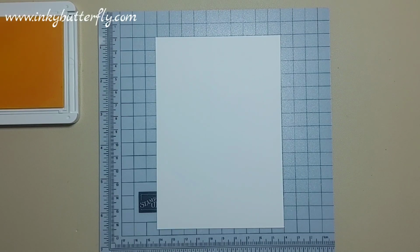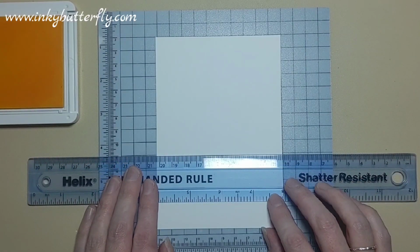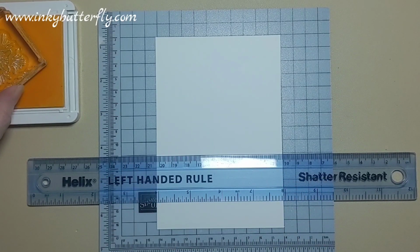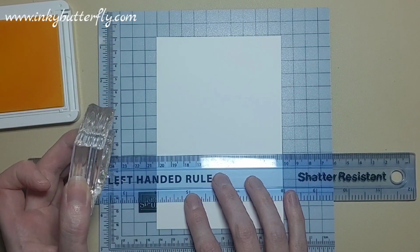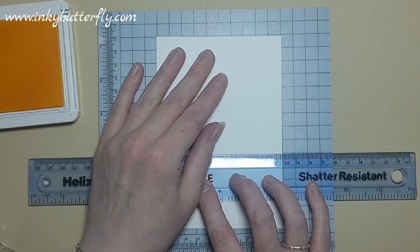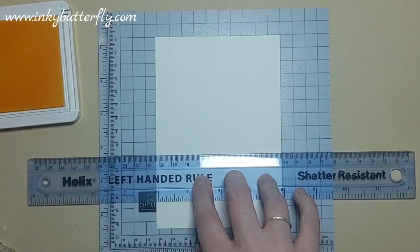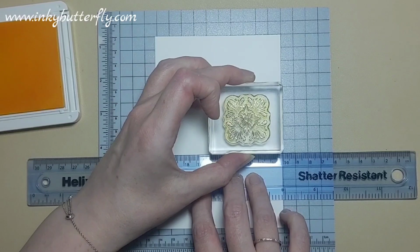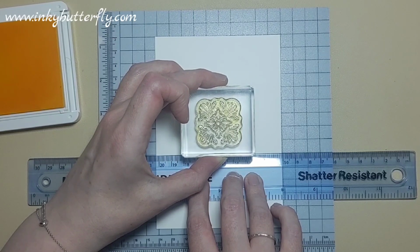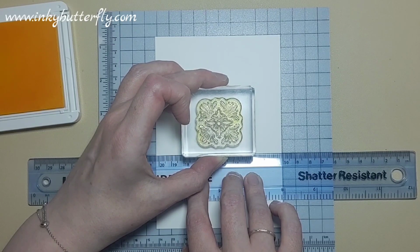Okay, now we could use a ruler as well, just to help us a little bit, just to make sure that that's going to go down kind of straight in the first instance, so that we've got something that we can then build our image on. So I'm just going to reposition that just for a second. So your grid paper would do as well, so if you want to use your grid paper you can. Anything you've got with some kind of gridded surface that can help you start on this background. And I'm just thinking, I'm just going to start in the middle, somewhere around here.